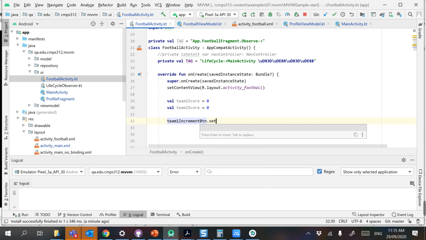And take a look at this. When I go back to my activity, it is now paused because it is in the background. My activity is not active, it is in the background, but it's still there. You can see it here. You can even see 3 and 4. But as soon as the app comes to the foreground, take a look at what will happen. My scores are gone. Again, what's going on here? I didn't even rotate the screen and my scores are gone again.